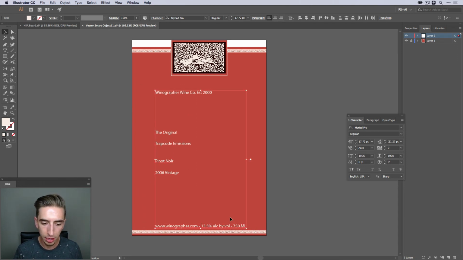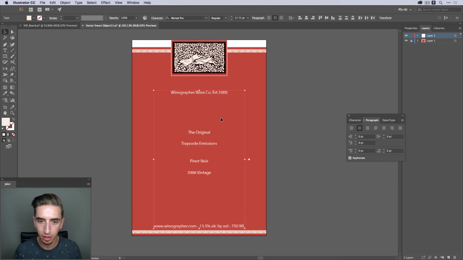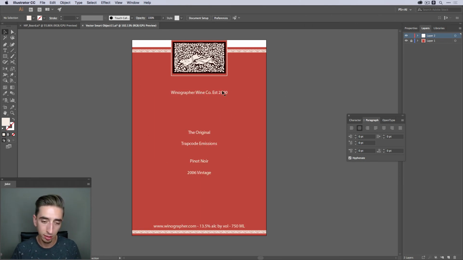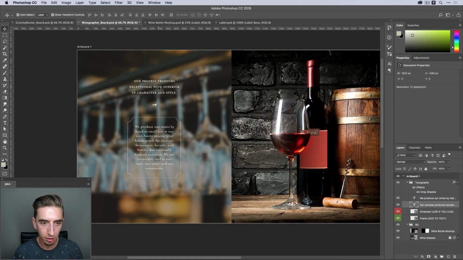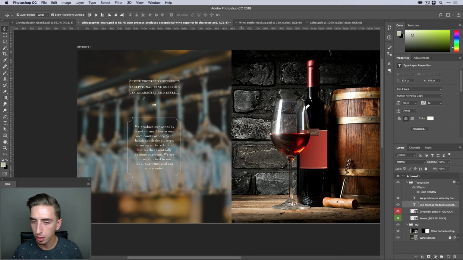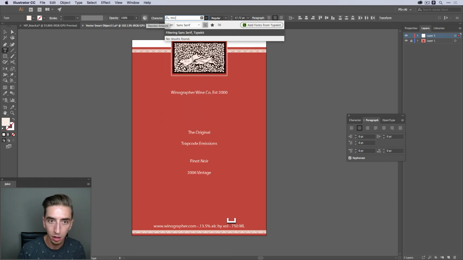I want to convert all of these to center justified so that I can just align them to the center. And no matter what I do now, whether I change the font, the size, anything, it's going to stay aligned to the center. And then I think I want to use the same font family, Mrs Eaves, that we did on this text because it's very elegant. It has some versatility with the different styles. So why don't I just change all of them at once to Mrs Eaves.